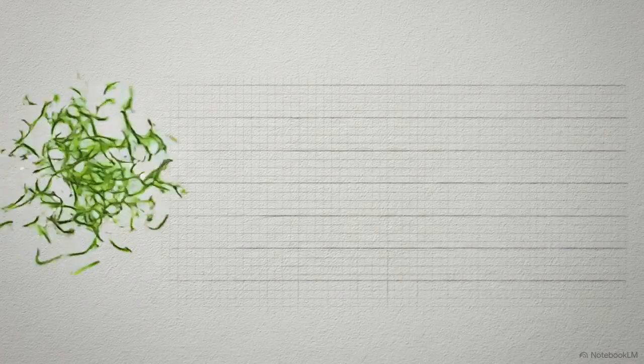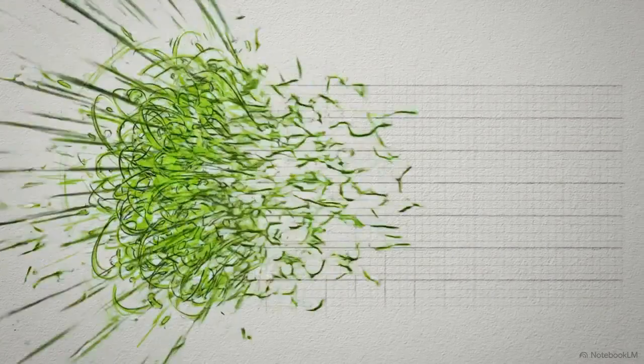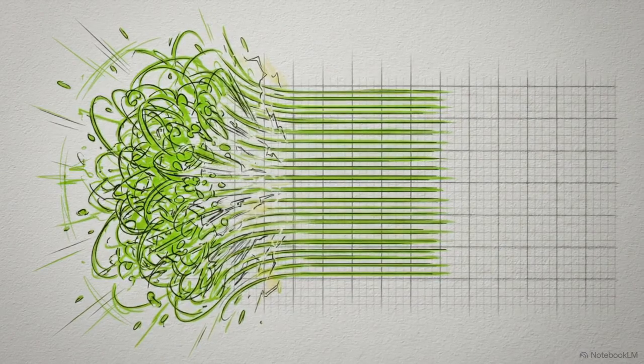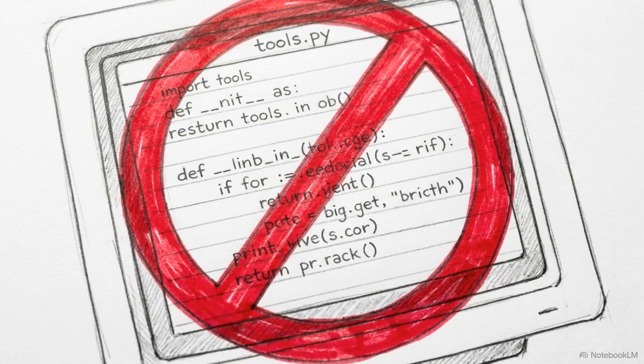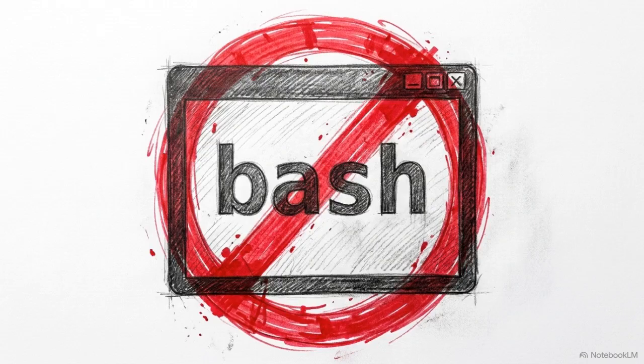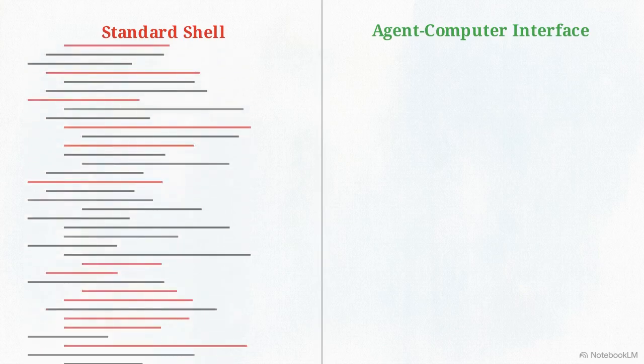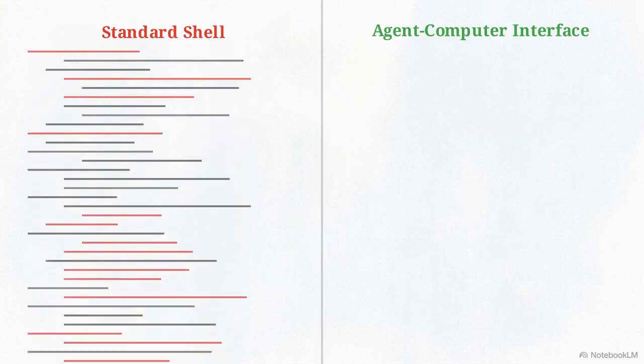To execute commands within that loop, SWE-agent replaces the standard Linux shell entirely with a bespoke agent-computer interface, or ACI. Defined within the tools.py module, the ACI strictly prohibits the language model from utilizing raw bash commands. This side-by-side matrix shows why standard commands fail compared to the ACI. On the left, a standard file output unspools infinitely downward. On the right, we see the ACI open file command.